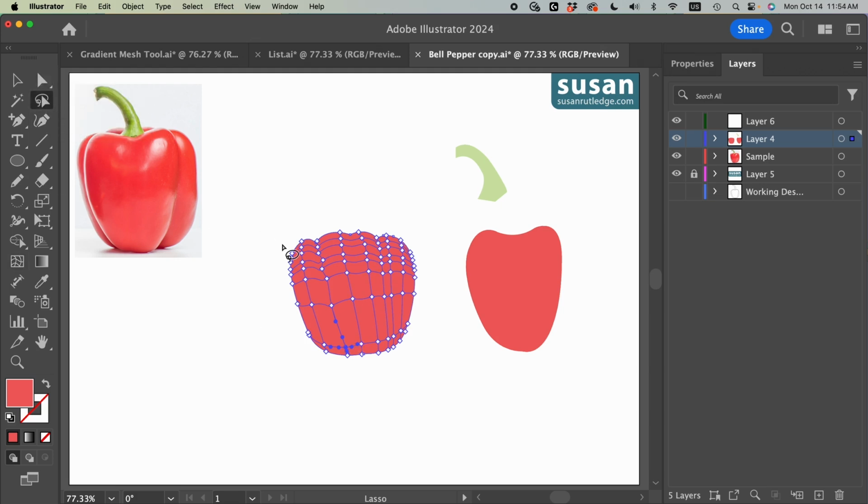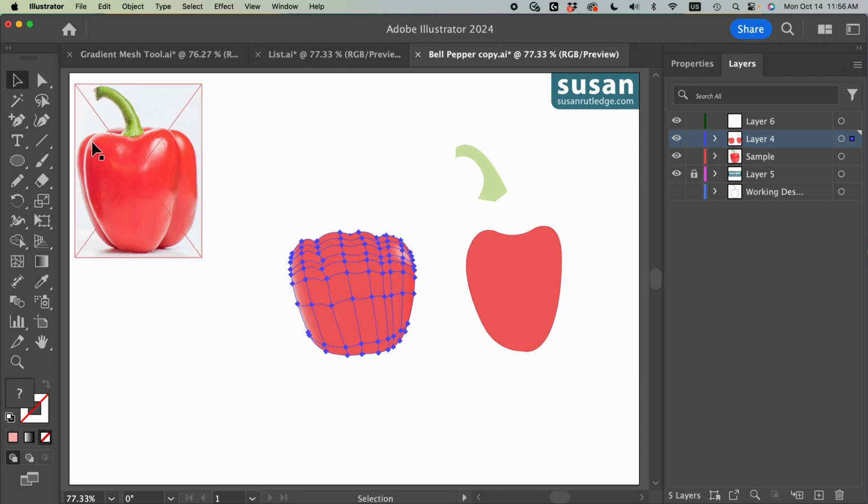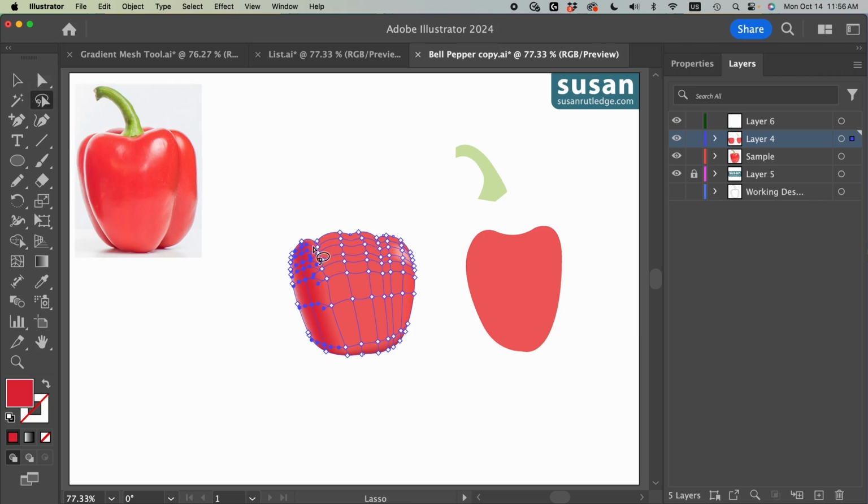Then I'll get the direct selection tool and the lasso tool and grab hold of the left anchors, and we're going to make those white, and then grab hold of the anchors on the right, and I think I want those even a little darker here. And I'll click on this anchor and add the white highlight. That's looking pretty good. Get the lasso tool and come across the bottom and add some dark highlights there. And we'll go down this little edge here, add some dark highlights and maybe across the top here.